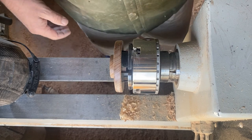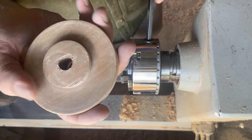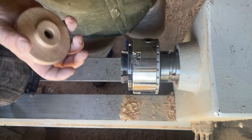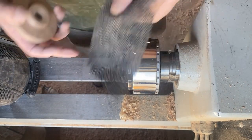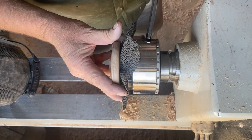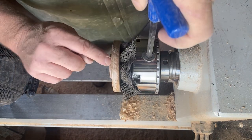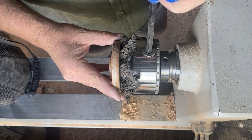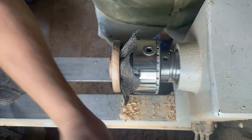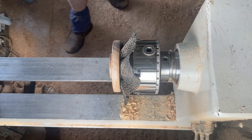Now you've done that bit, when you have drilled out, sometimes you get a little bit of chip out. I don't really like leaving that there. So I use a bit of the non-stick cloth. I'd try not to do it up too tight to not leave jaw impressions in the smoker, because that's the part you're going to see. I leave those jaw marks in there. That's just part of what it is. This is one of those close enough is good enough. And then I just give it a light scrape.